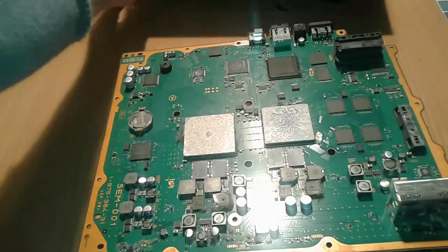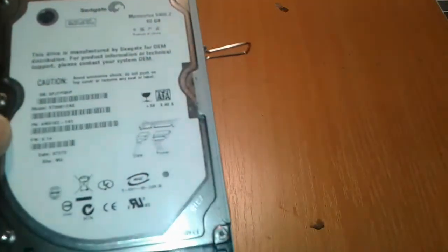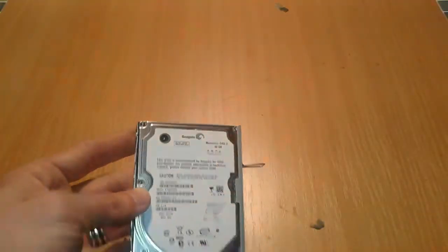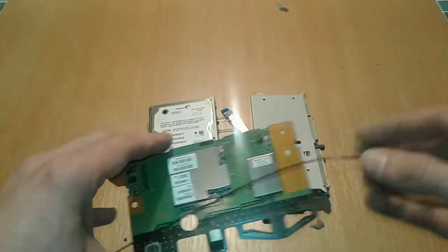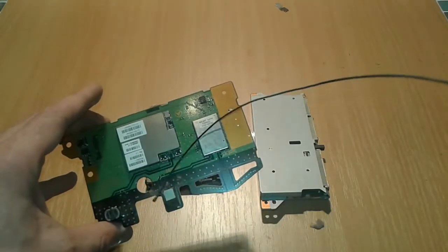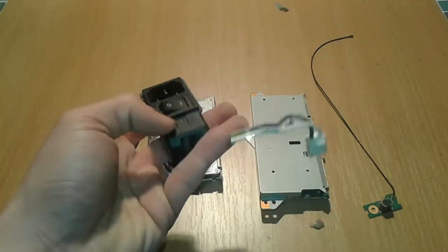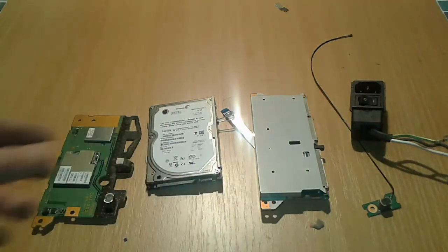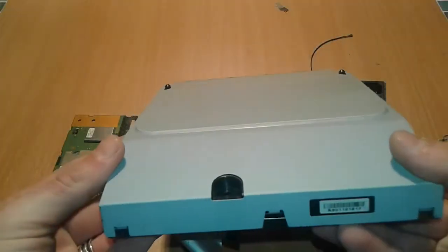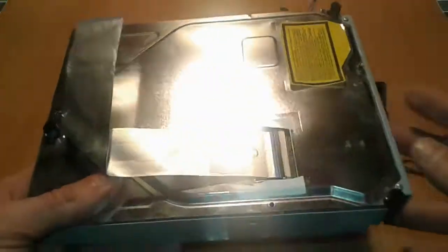We're gonna throw this one away — take a look, this is all junk. Now let's get to the interesting part. The useful stuff could be this hard disk drive — this is the 60GB one. This board, maybe with the connectors, you can use it. This board as well, and with this connector — this could be from the Wi-Fi or something related with the antenna. You end up with this switch you can use for various projects, because you got a clamp here and inside there is a ferrite thingy, so this one is useful as well. You got the DVD-ROM drive — this one is very useful.